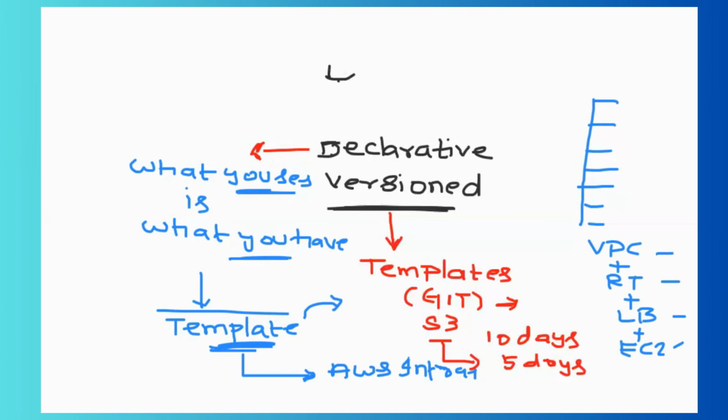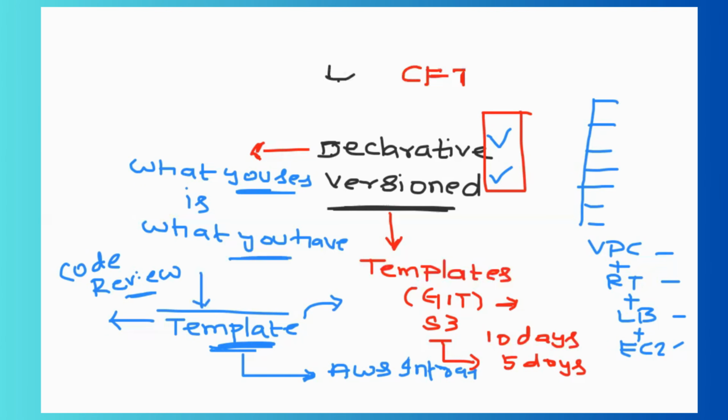So it should be very simple, and that easy that anybody can perform code review on these templates. If you are using Git repositories, you can perform code review, you can perform auditing and many such features. So that is the concept of declarative and version control. If you still did not understand, don't worry. When we do the practical part of CFT, you will by yourself say, hey Abhishek, CFT is very simple to write, and now I understood what is declarative and why CFT is very easy to write.